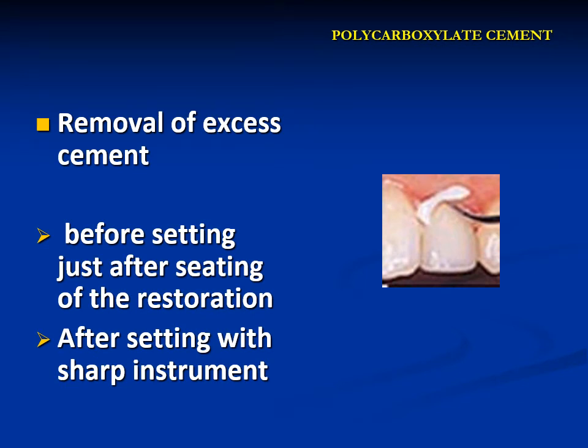To cement a crown, we have to fill the inner surface of the crown with the mixed cement and put some of the cement over the tooth structure and then push the filled crown with cement over the tooth structure, and we have to see the excess cement over the margin of the restoration. This means that the cement properly wet and covered the tooth structure and the inner surface of the crown.